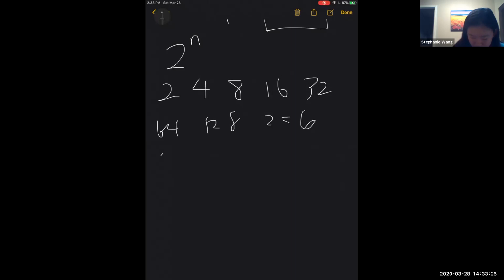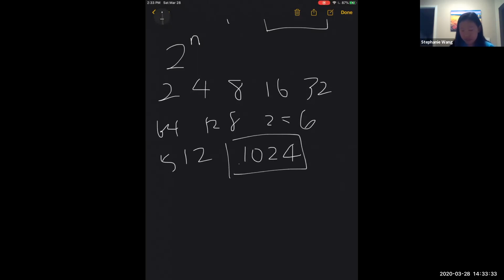So we're trying to see the first time that you get a 0 in 2 to the power of n. And if we keep going, we get 2, 4, 8, 16, 32, 64, 128, 256, 512, and then 1024. And we can see 2 to the power of 10 is the first time that we get a 0 in a power of 2. All right, so right now we have n equals 10, but we don't know if this is the minimum one yet. So we're trying to beat n equals 10.